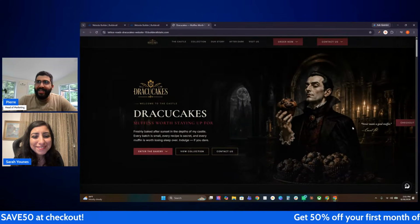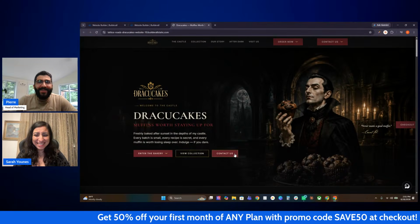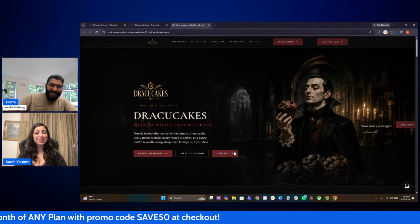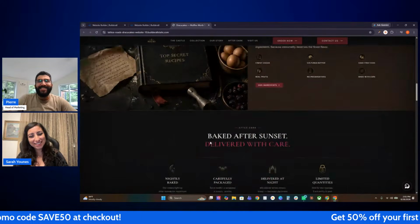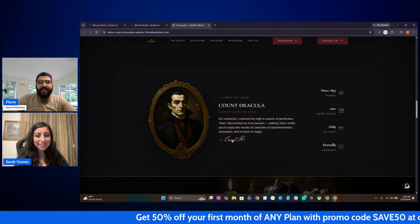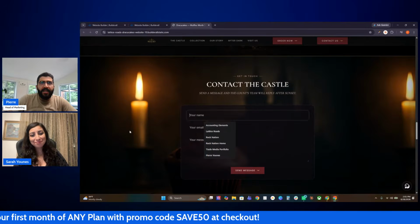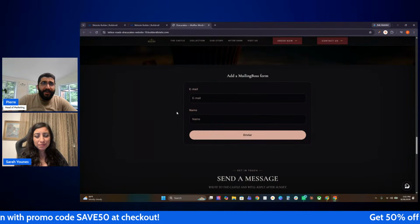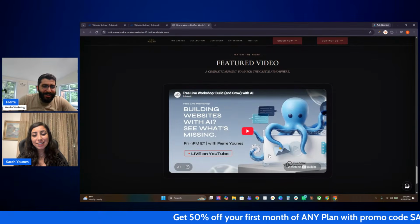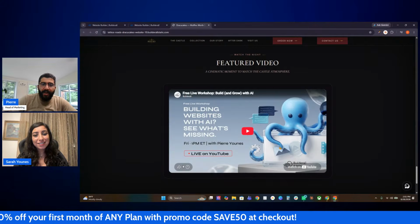Sarah, look away. We have this checkout. We have this extra button here. But all of it matches, so I think this is awesome. We all saw the better version that you provided. This is obviously just a test, but the header follows you. All of the details are kept. We tried to match it, I think, successfully. This is a functioning mailing list form. This is a functioning contact form. This is a functioning video embed. We did all of this in just a few seconds, just trying to be creative with the whole thing.